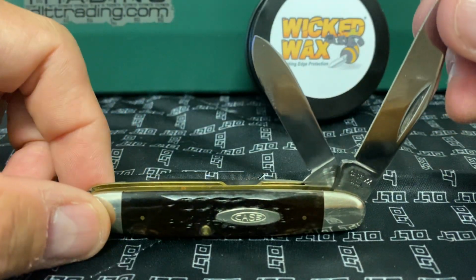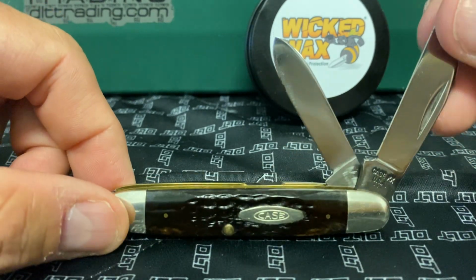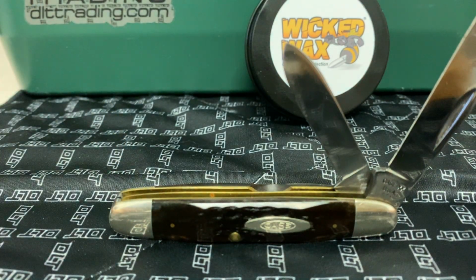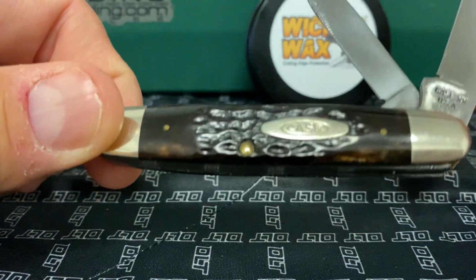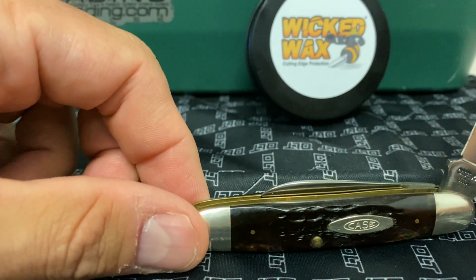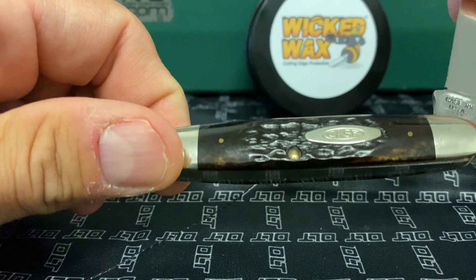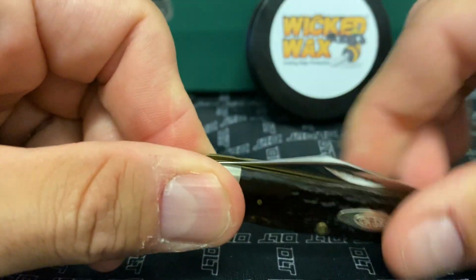I would go over and talk to him and be like, hey, I want something rare, carbon steel, 70s or 80s. And he just went to his case, picked out this, and sold it to me for a very, very good price. I think I paid $30 for this. Unheard of in this day and age for a knife like this, of this caliber, this year, what it is.